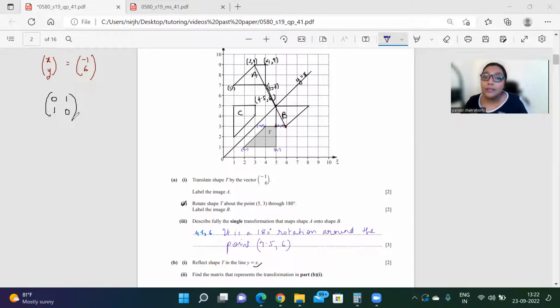Now, we will go a little bit deeper into the concept of why this matrix 0, 1, 1, 0 is called the transformation matrix for this line y is equal to x. So your answer will essentially be 0, 1, 1, 0, but I'm going to illustrate how this works and why it is true. So what I'm going to do is, we will quickly draw an x and a y axis. Let me just make it over here. We have some empty space over here, so we'll make use of that. And again, I will use my red ink so that you don't get confused. This is not related to what you have to write on the paper, right?